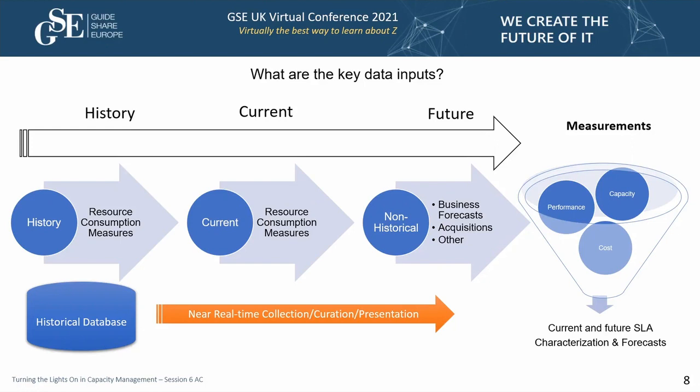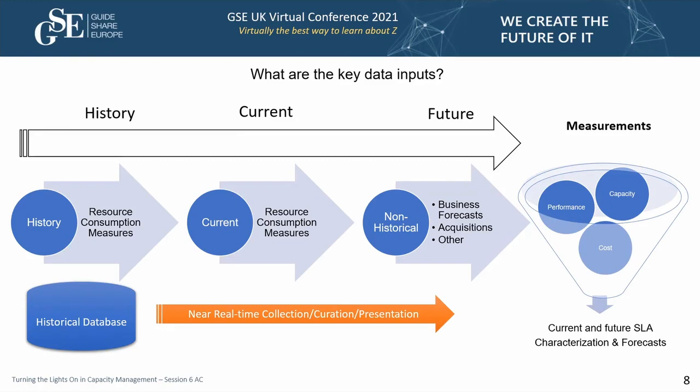One of the other data sources, or key inputs, is going to be non-historical data from the business end. What acquisitions are planned? Obviously there are times when they can't tell you about acquisitions, but once it's been announced, how do we plan for that? Maybe the acquisition is buying our major competitor, so it's a merger of equals. Well, that's a fact. How are we going to do that? What are the capacity implications? Maybe we're buying a small competitor and we're just absorbing that. That's a different type of analysis.